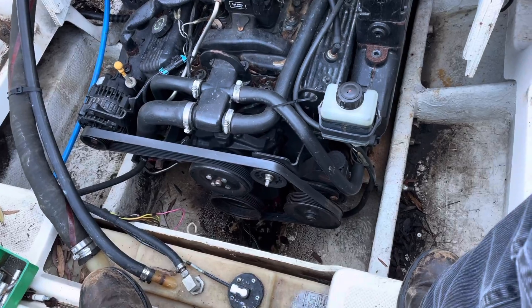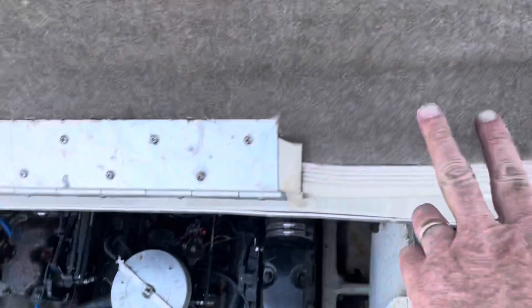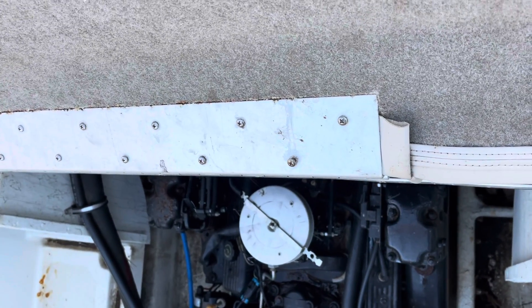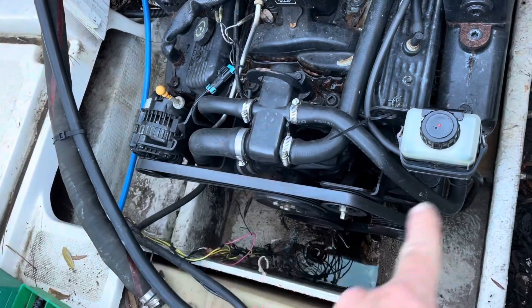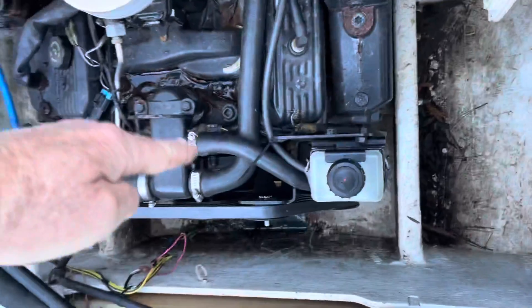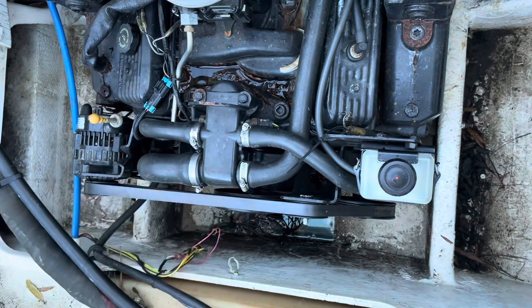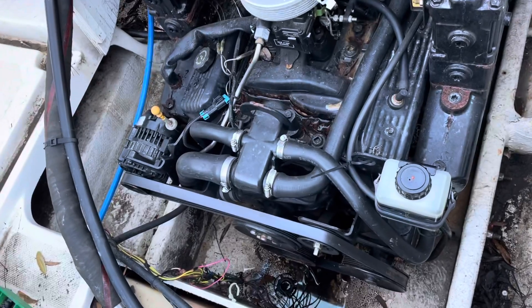Plus it gives me more room to maneuver this engine inside this tight bay. If you look up here, the hull of the boat is almost halfway past the engine. In order to get this out, I may have to remove all the front accessories — that will clear me up about eight or nine inches, since the front of the block is right about there.